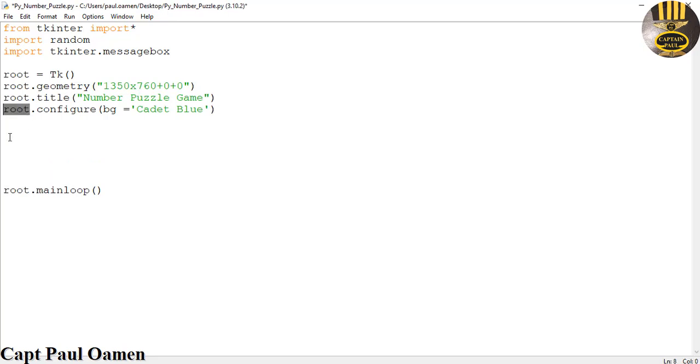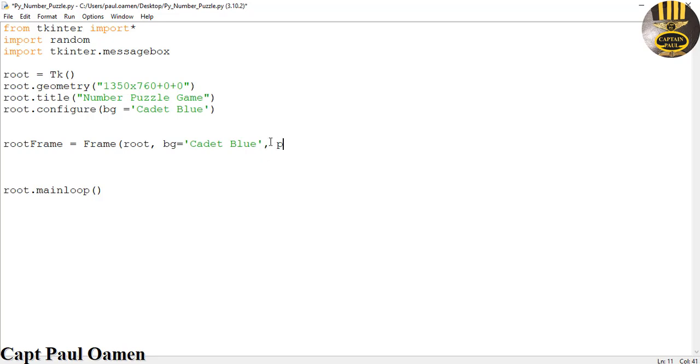So I'm going to call that root frame. You can call it whatever you want. And root frame is going to be equal to Frame, and this frame is going to be housed inside root. The bg color is going to be colored blue as well. So grab all of these, just paste it right here.